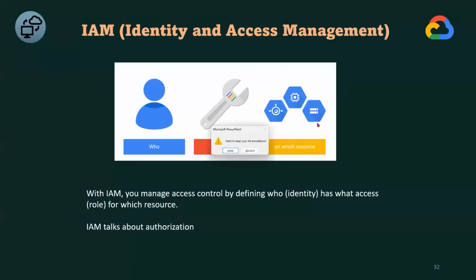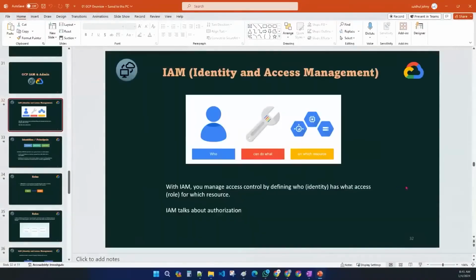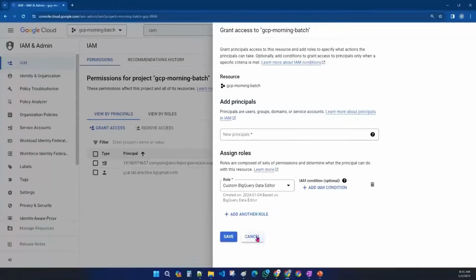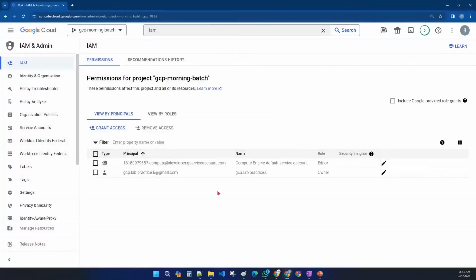Okay, so only the owner or admin can grant that access, right? Yes. Companies don't provide access even. I mean, I once wanted to check what kind of roles are assigned to me, and when I went there, I did not have access to view this page. Usually in your individual account you are the owner, so you will be able to see all of these pages, guys, I'm telling you. And tomorrow when you're working in a company, you may not see this one, because IAM is also one of the services in GCP.